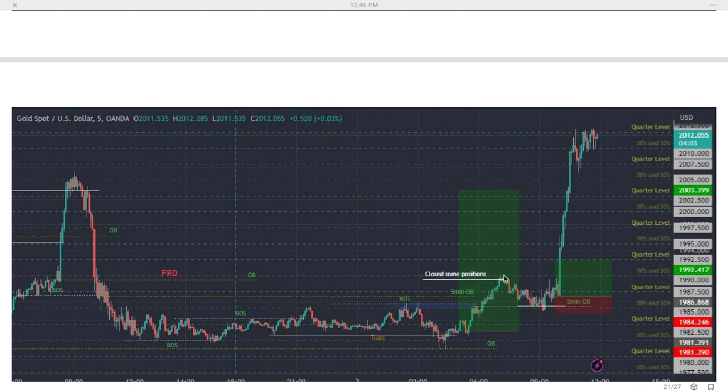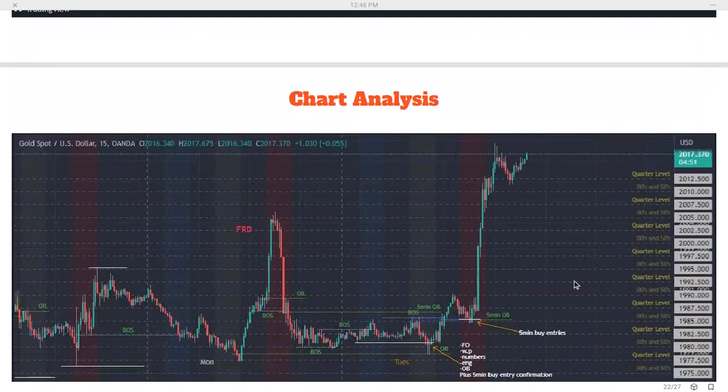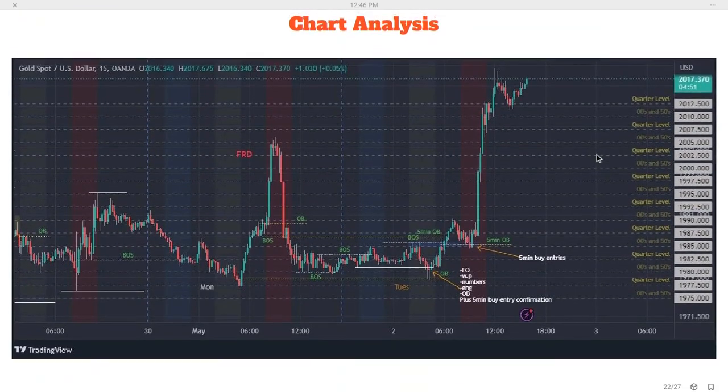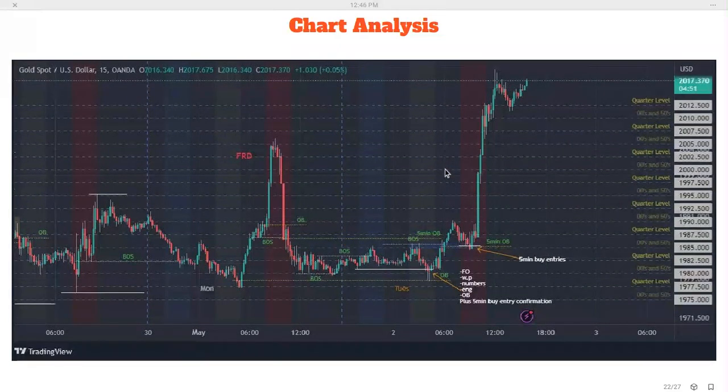Now these are the 2 trades for the longs where we have this one that I took initially and the second one. This is what it looks like on the 15-minute time frame. Here on the 15-minute time frame, we do have enough confirmations to enter buys, 5 confirmations that is, which is a fake out W pattern, this level right here, the 1980 level, this bullish engulfing candle, and tapping into this 15-minute order block.